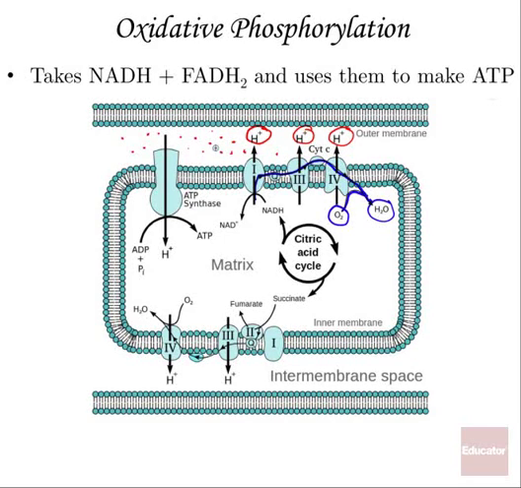So what happens to the protons? The protons build up in here, and they are going to be fueling directly the making of ATP. It's like water flowing through a water wheel. The water turns the wheel, and then you end up getting something being powered. The flow of protons through ATP synthase is kind of like a turbine that spins, and as it spins, it helps attach phosphates to ADP, and you get a load of ATP. Close to 30 ATP from doing this.